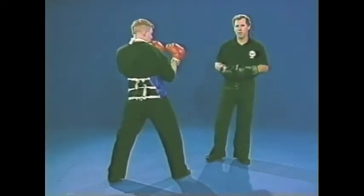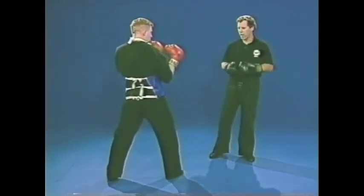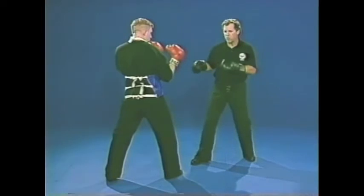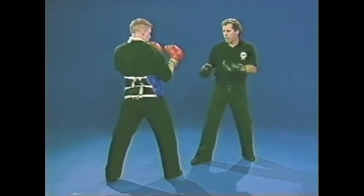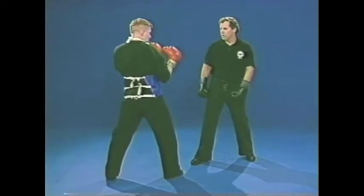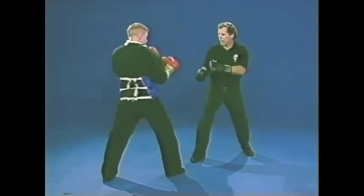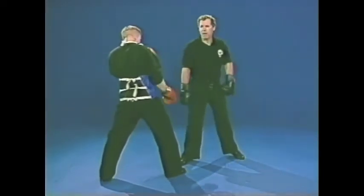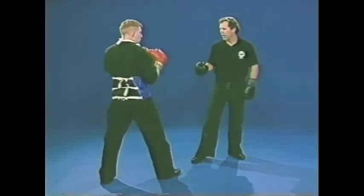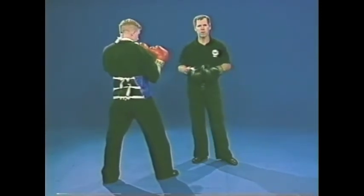Then the fifth level, perhaps the most involved, is a broken rhythm called a progressive indirect attack. Here we're changing the speed or direction of the technique. Okay? Now, we might also change the cadence, the rhythm that we're going in. Sometimes I might work with my opponent and just let him see me jabbing in here. He gets used to a slow jab, and then I fire it in fast. Okay? So I've changed the direction, the speed of the technique there, called a progressive indirect attack.